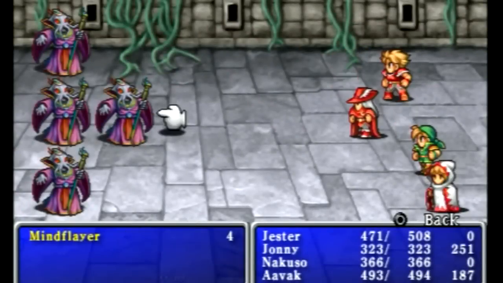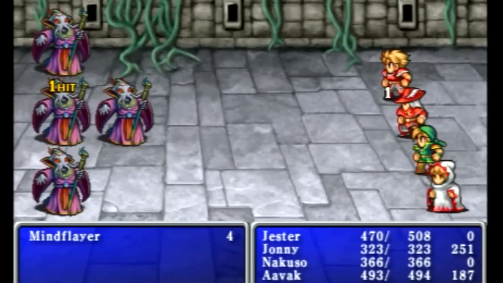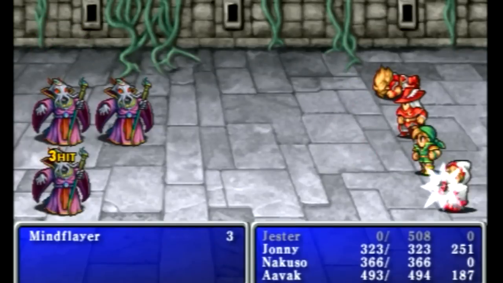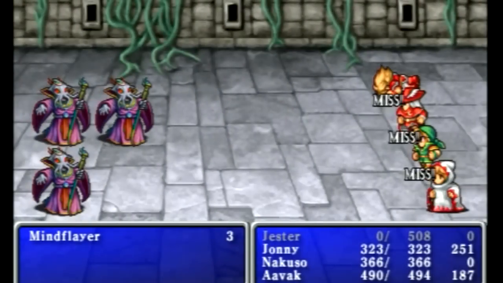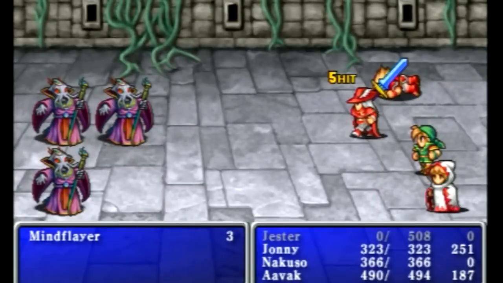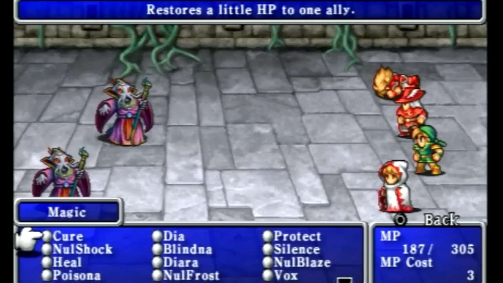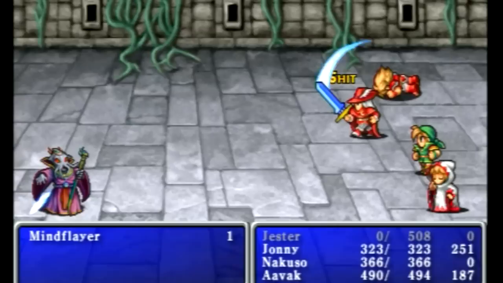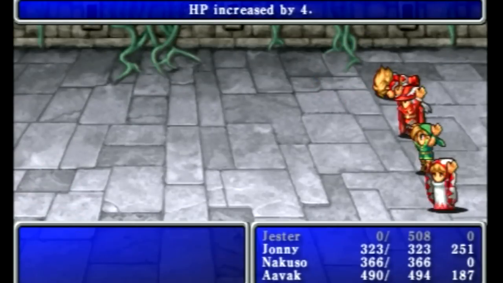Oh crap, Mind Flayers. Mind Flayers are always bad news. So in this game, yeah, they can instantly kill you with their regular attacks. And then they also have a Mind Blast special ability. Do not hit. Whew. Which will wreak havoc on your party. Let's try to kill these guys as quickly as possible. See if we can revive Jester up there. Nope. Well, now Jester has fallen behind.